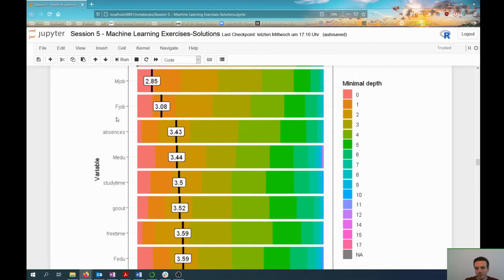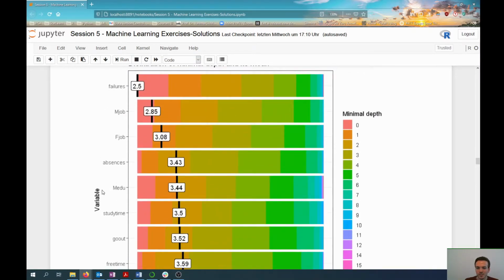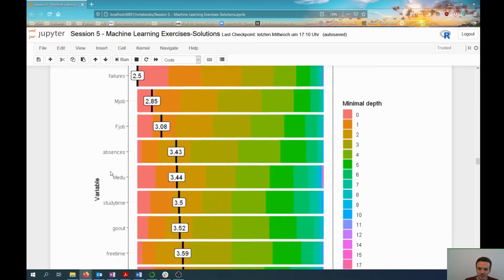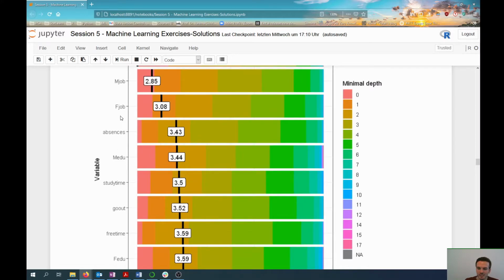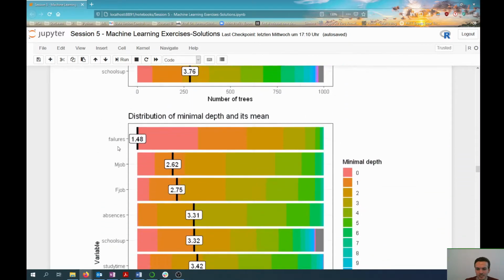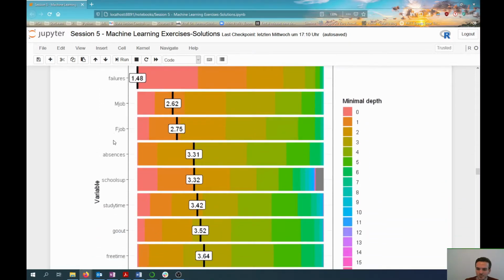As we don't exactly know the meaning of all the variables, we won't discuss the consequences of the importance of these features.